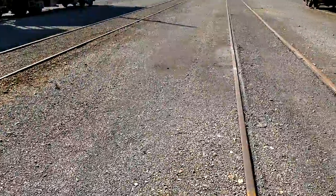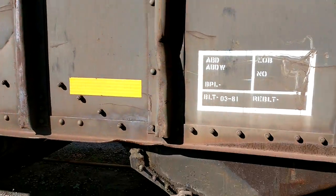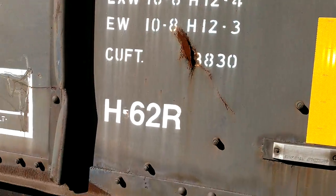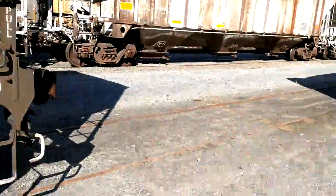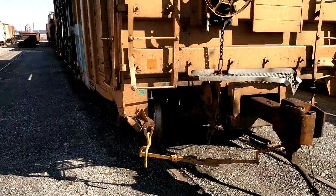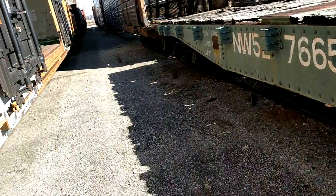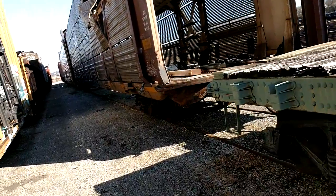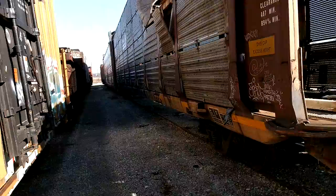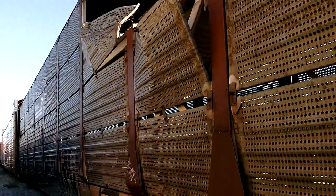Those doors look open to me, so I'm not going to venture too far. But that one said, repair for home shops down there. Rebody 95. Built date 81. Try not to get caught by the railroad police. Yeah, I'd like to get up there, but I'm not going to risk falling. I got to carry my phone. Who knows?